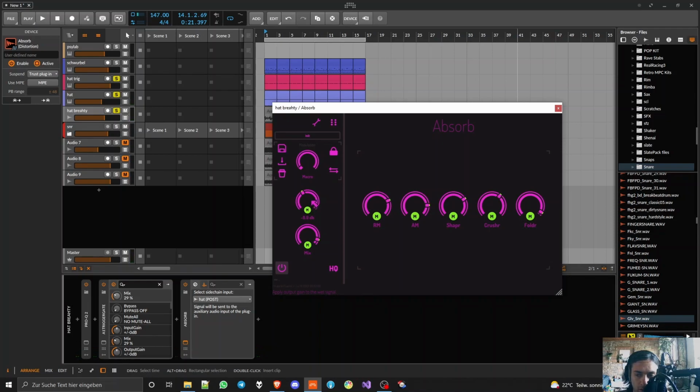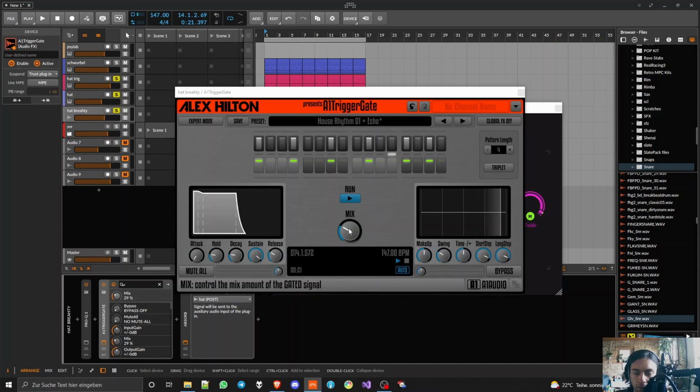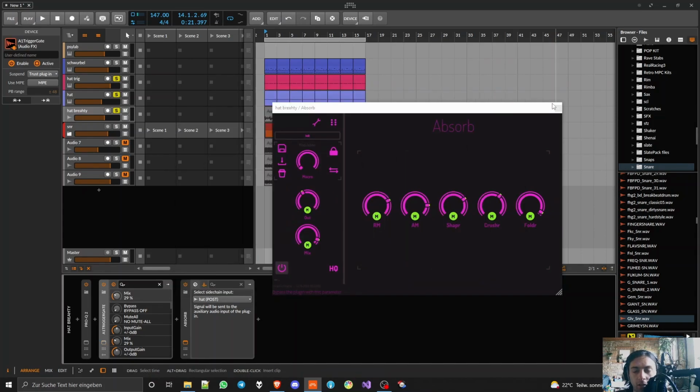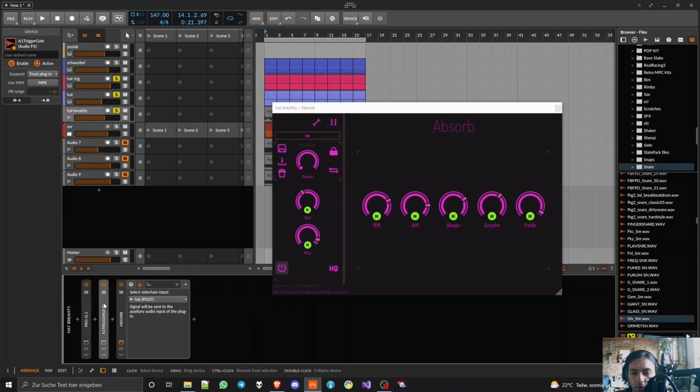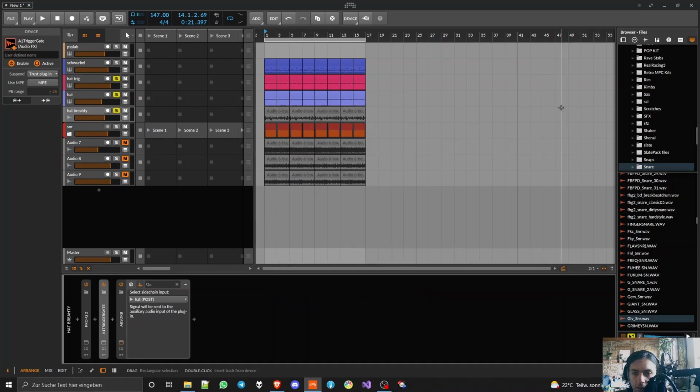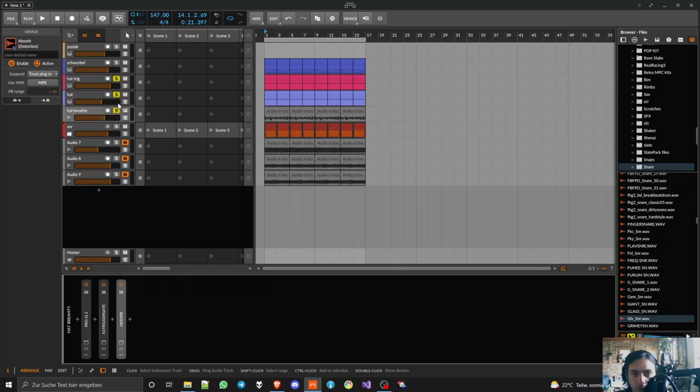Now the cool thing about using Absorb for something like that is that you don't even have to use a trigger gate on the sound itself, because it will sort of get more of the dynamics of the sound that you sidechain into anyway. So I was able to dial back this a lot and have a more centered signal, but still with a bit of the flavor of this effect. And then I was able to make all the stuff with this, the textures and the dynamics, they just came automatically. So that's how you can use Absorb in situations like this. Now let's go on.